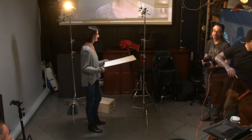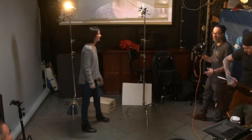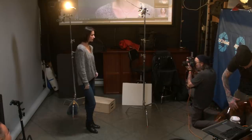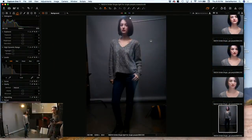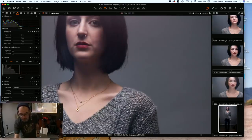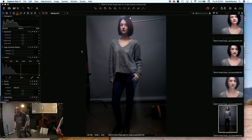I'm going full body. Well, I'm gonna try. You know, reflector, obviously. Now we can't use the reflector because we're full body, right? Which means that we're gonna have to see. I went down hard there. I may not recover. Right. So, you can, but now I don't have that fill. So this would not be ideal. If I was gonna shoot her full body, I would probably not put the light behind her like I'm doing. This is a little bit more specific.